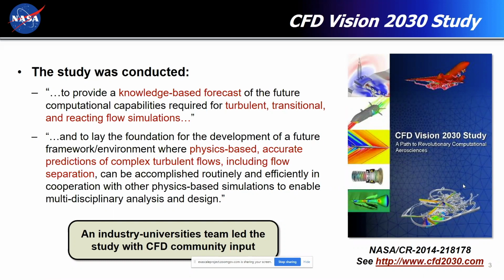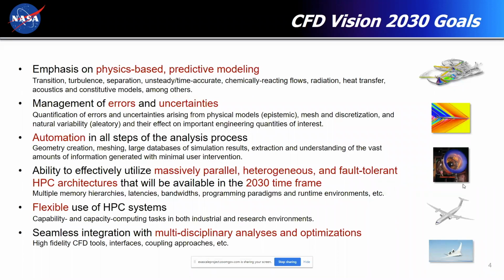And to summarize some of the goals, I don't think this is any news to anybody here, but for one thing, we have to do more high-end physics-based, higher fidelity predictive modeling. So we're starting to move beyond RANS and URANS, and we find the need for many of our applications and advanced configurations calls for accurately predicting mildly to massively separated flows. And so we have to start getting into large eddy simulations, or at least some kind of hybrid simulations. Chemically reacting flow is obviously important for things like reentry, radiation, and all the other multi-physics and multidisciplinary aspects you might imagine with a modern aerospace vehicle.